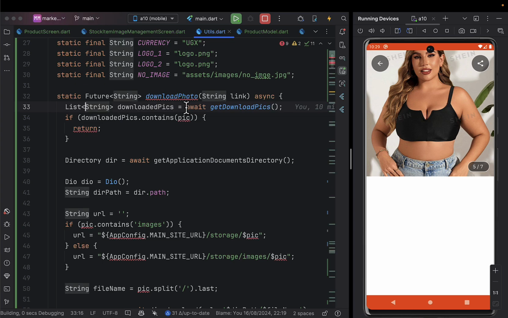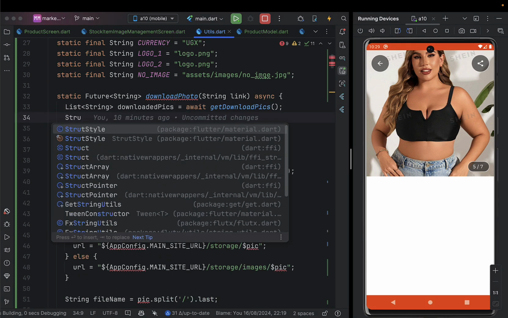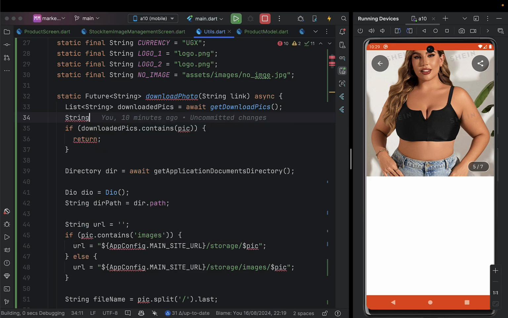First of all, it will check if the file is already downloaded. So it first gets the local files, and then it gets the name. Let me get the name here. It's going to be last. I just check if this name is already downloaded.